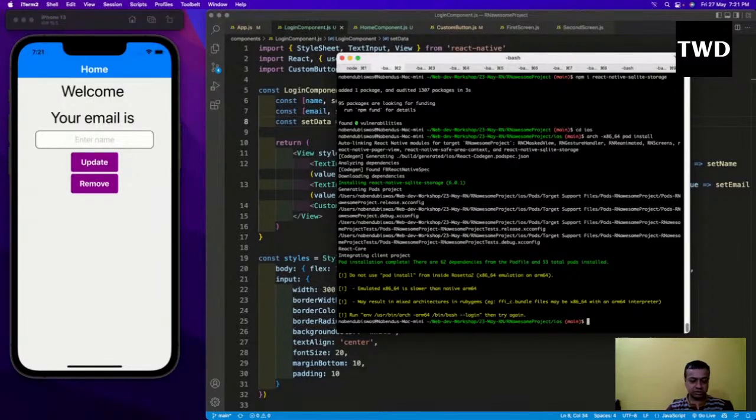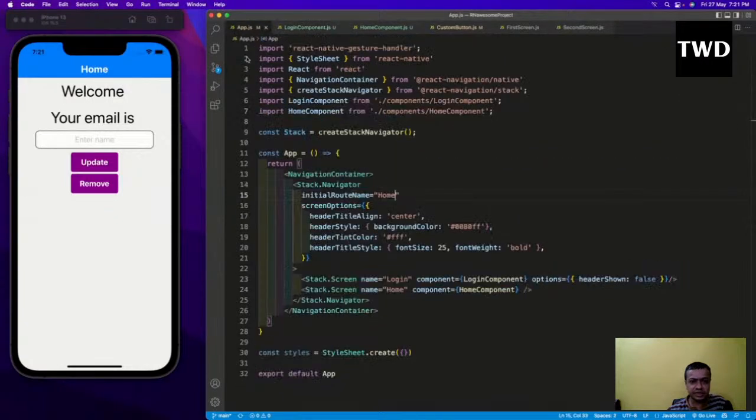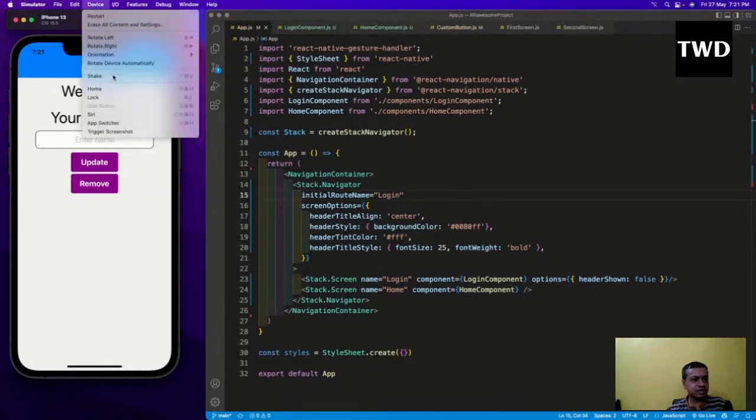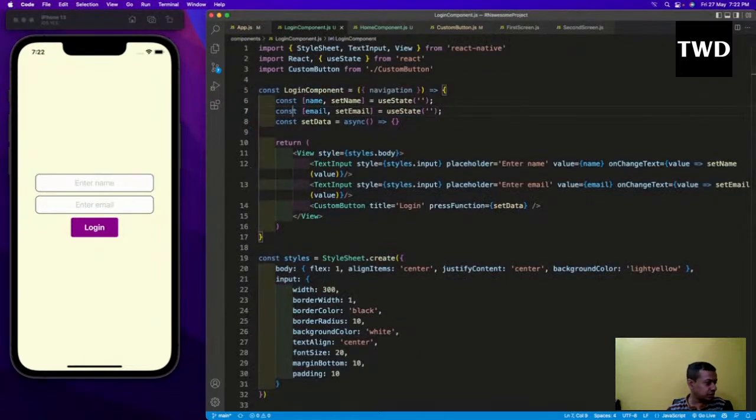Okay, I'll do cd, and then I will make this as login. Actually, this one, we open the login. Okay, so login will be done. Then come here, I'll check the device and reload, and then the login component will be shown. So the login component is there, and we are doing the login component.